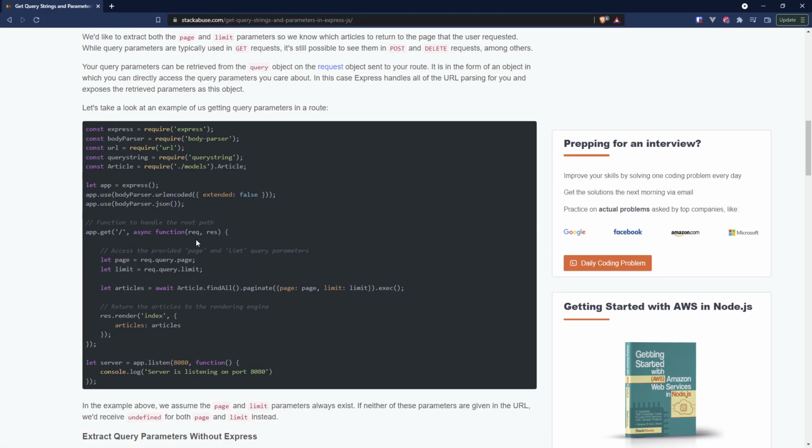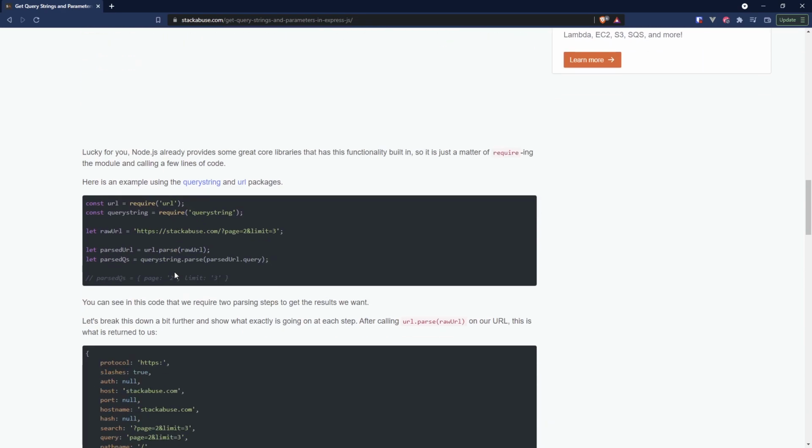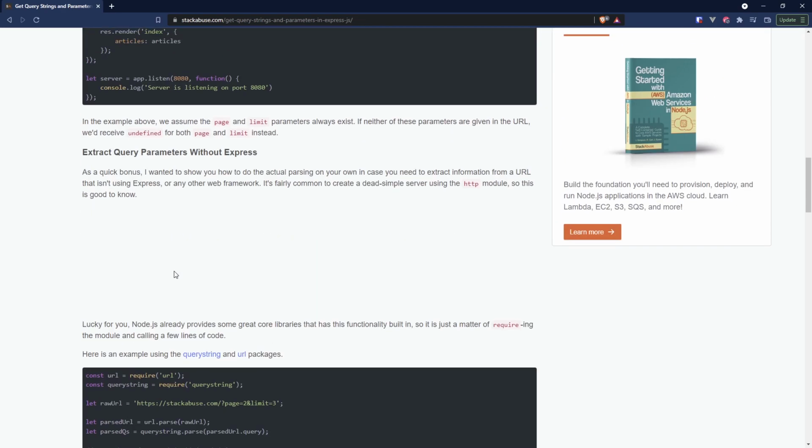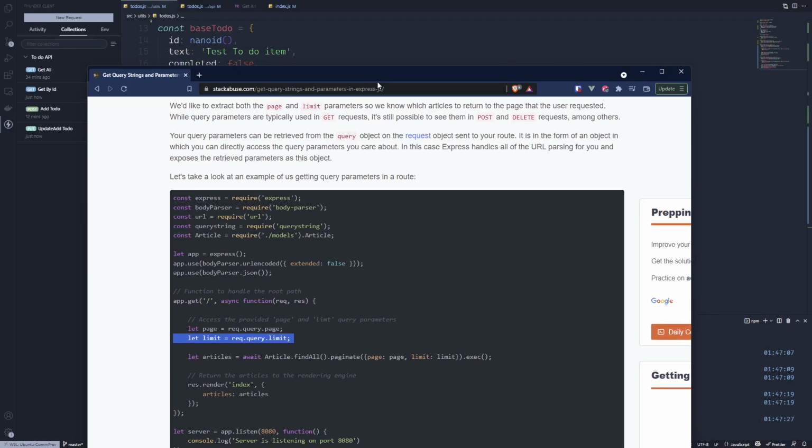So this is the parameter, the way to get it. Request query page. Yeah, pretty much. That should be it. Just get the request.query and we should be able to get it.